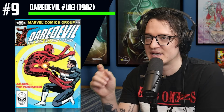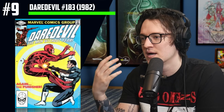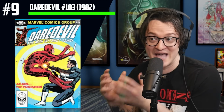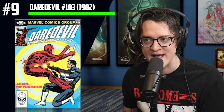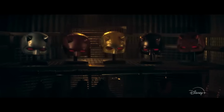It's a badass comic book. But there are some others that are creeping up because I think people are re-looking at them because they're excited about Daredevil again and the prices are reasonable. On the trending 20, we have Daredevil #7. This is the first time Daredevil dons the red costume. We've already seen Matt Murdock in the red devil suit from the Netflix days. So him being in Daredevil Born Again in more of a classic suit is no surprise. But seeing it on screen now, all those years later, it's so different. It's refreshing. And we're getting a Daredevil that we've wanted to see, like pulled from the comic books.